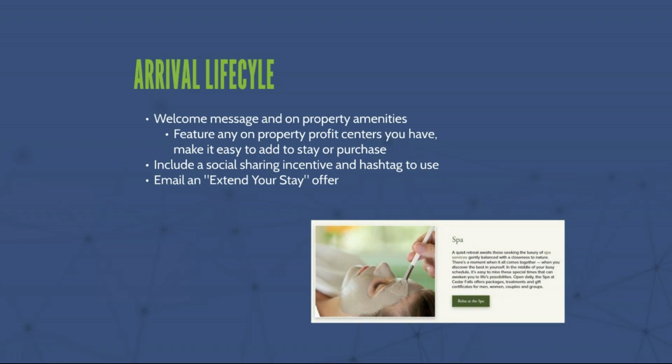Also encouraging them, and some of these can be combined into multiple messages in the same offer, but include a social sharing incentive and a hashtag to use. You know, that old concept, birds of a feather flock together. We know that our guests tend to flock together from a social circle perspective. So encourage them to share their stay on social media and use a hashtag that you provide to them. And through that hashtag, you can actually monitor who's using your hashtag, and maybe you give away some free incentive, some branded swag or something like that, if they complete some social media challenge or share something on your stay, or maybe you just encourage them to do it with no incentive. People will absolutely still engage with you on social media.